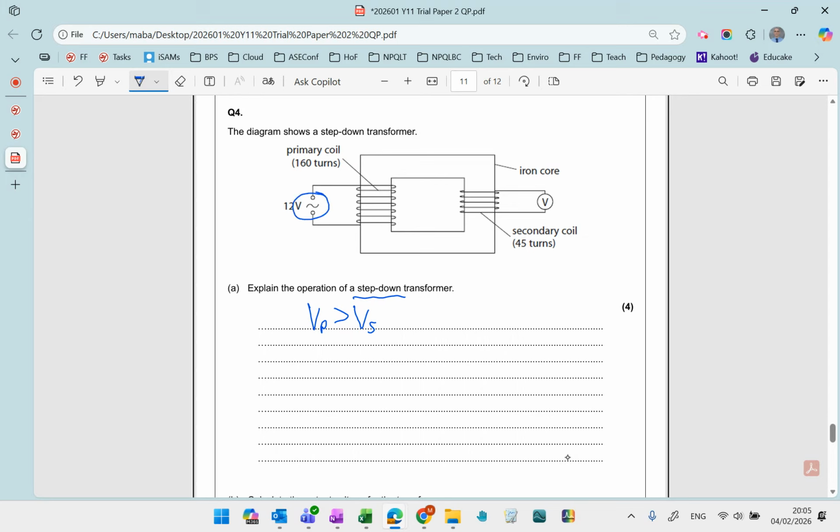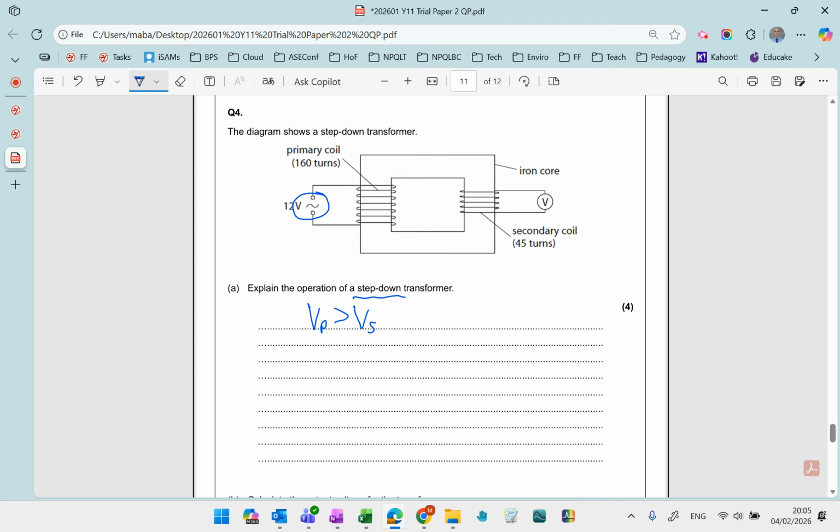The second thing that we can get from the diagram is this bit here, which is an important concept: that the current in the primary coil, or the voltage in the primary coil, is changing. You can call it an alternating current. You can say it's got a frequency of 50 hertz, which is the frequency of mains electricity. Any of those, but just this idea that we've got a changing current in the primary coil.